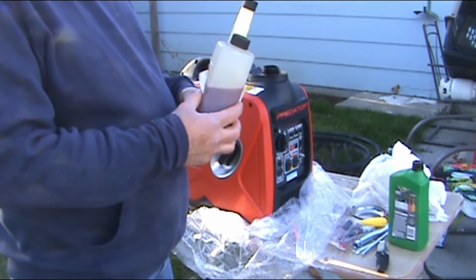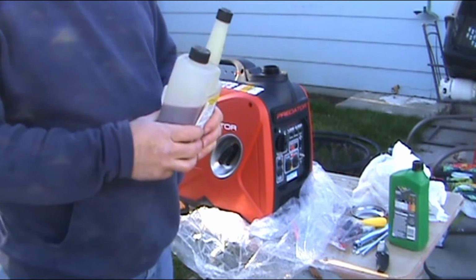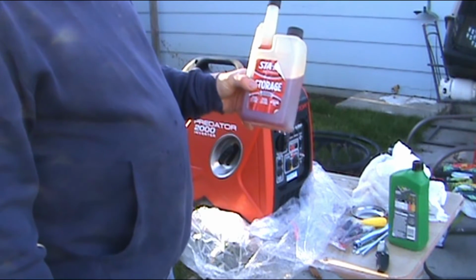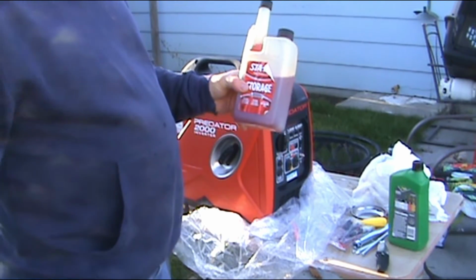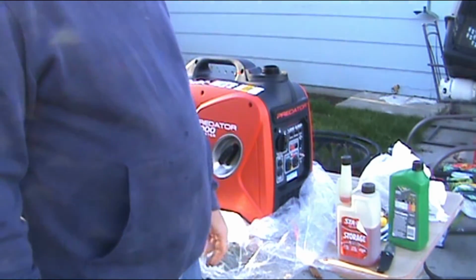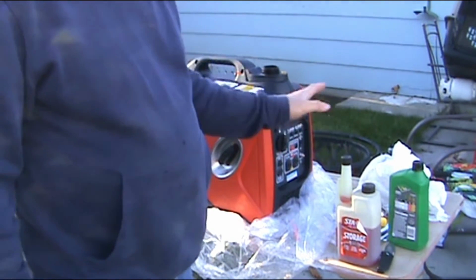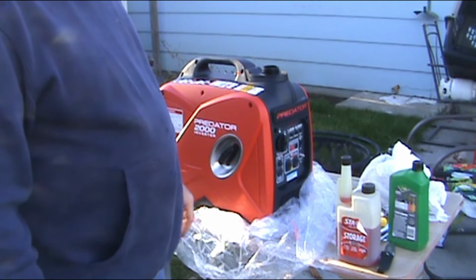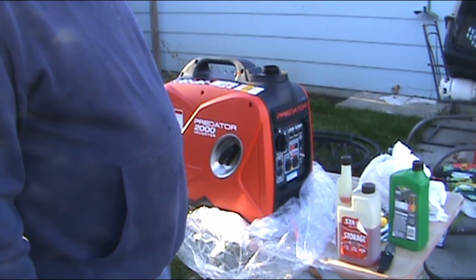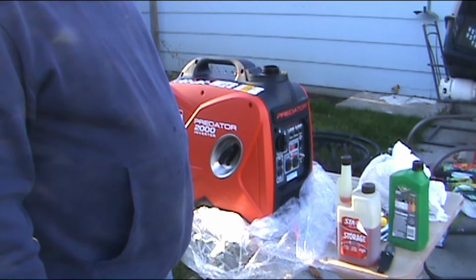One thing you don't want to forget when you're filling up a generator or even your lawnmowers and stuff, put fuel stabilizer in there. I mean, a lawnmower and stuff, if you're going to be using it a lot, you really don't need it. But come winter time, when you're going to be storing that thing, you want fuel stabilizer in there. But with a generator, especially if you're not using it constantly, you definitely want that in there, because a lot of times you're going to let it sit around for a month or two before you fire it back up.